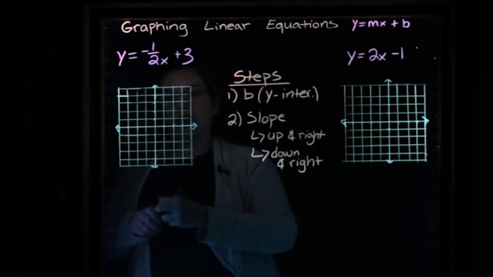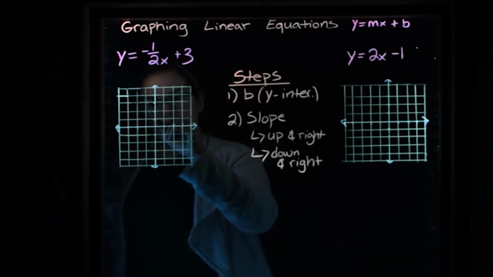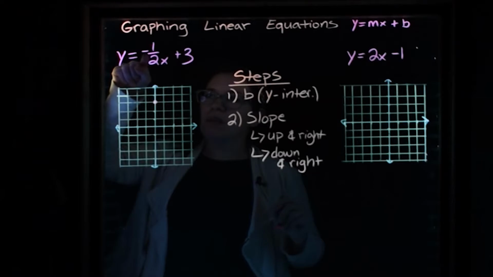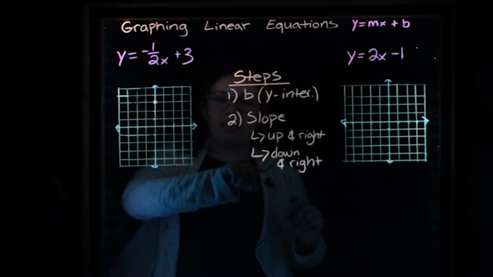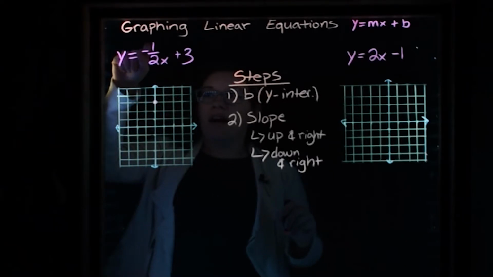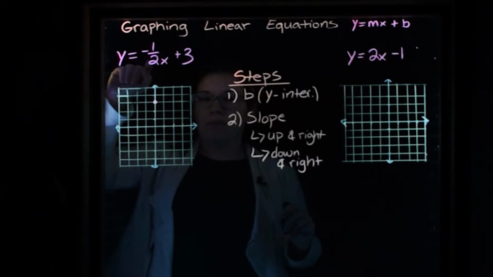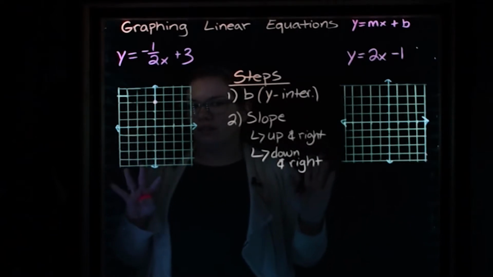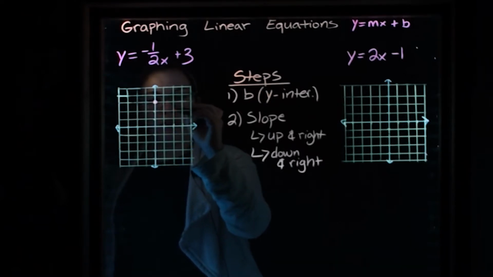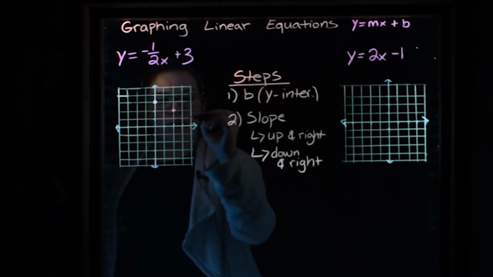So I look, it says 3. So I'm going to count up to 3. 1, 2, 3. Go ahead and make a point. Now I do my slope. I see my slope has a negative. So since it's negative, I need to go down and to the right. Now, the top number is my down, the bottom number is my right. That's always going to stay the same. So, down 1, again, I'm starting at my 3, my starting point. Down 1 over 1, 2. Now you stay here and you count again. Down 1 over 1, 2.